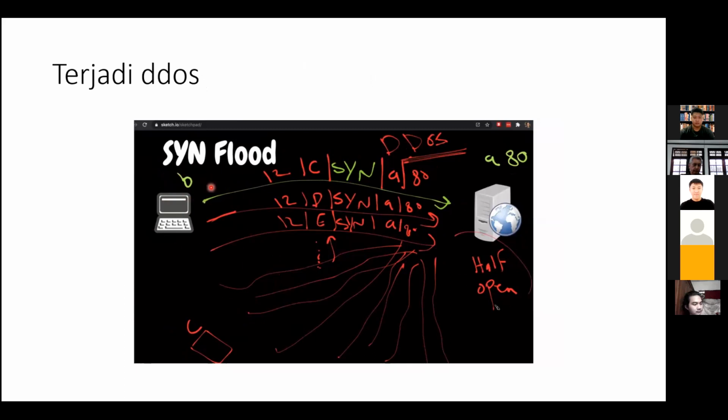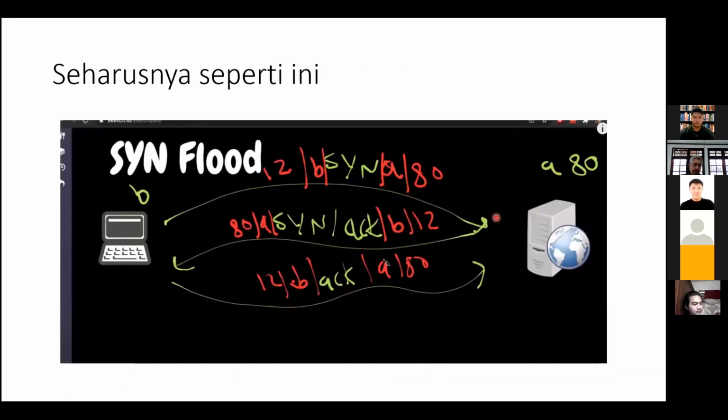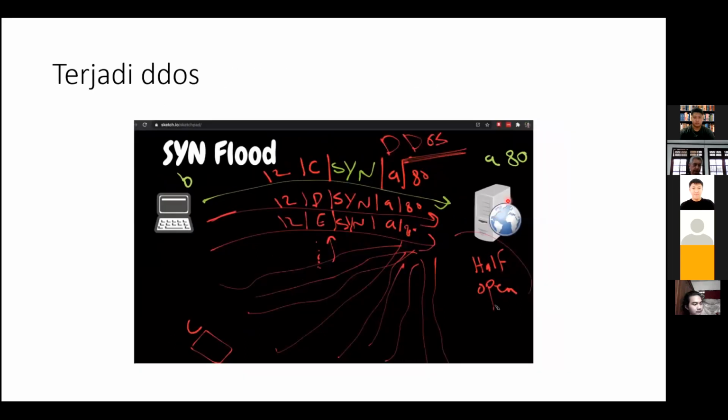The attacker sends a lot of requests to the server, and these requests add up and become a lot of half-open states. With a lot of these half-open states on the server, eventually the server will slow down and end up not working. So for example, if somebody wants to communicate with the server, the server would not reply. They will not receive your request message at all.